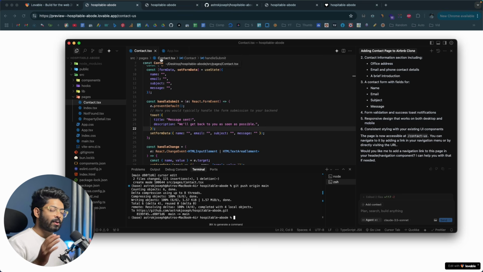Okay, now the possibilities are infinite, and you can just go ahead and do whatever you want to. You can build cool features within Cursor, push all these changes, have it live on Lovable, and then publish the website with Lovable, or whatever else you want to do, you can now do it. Okay, so this is basically the ultimate Lovable plus Cursor workflow. You can go ahead and work on the exact same project using Lovable and Cursor.